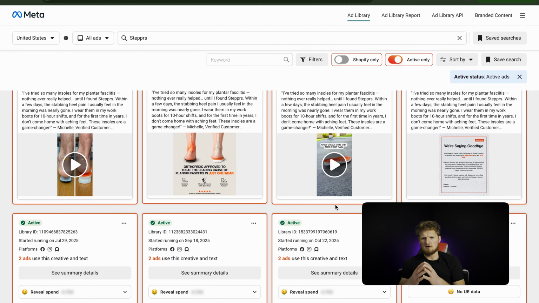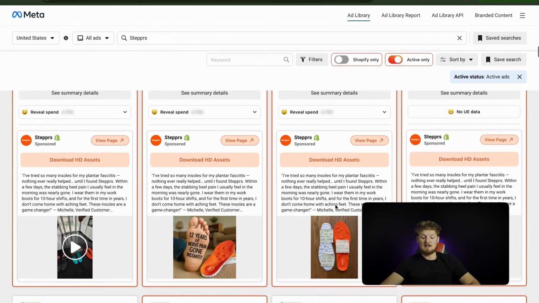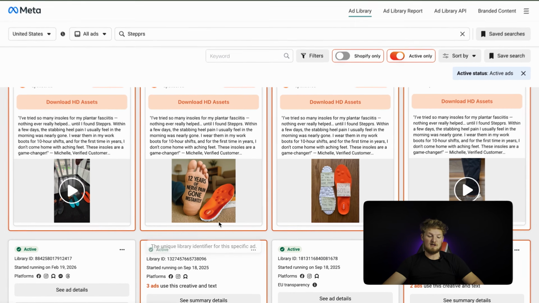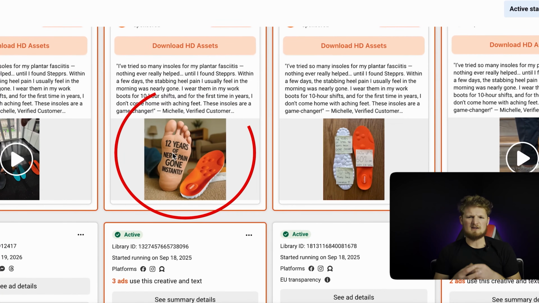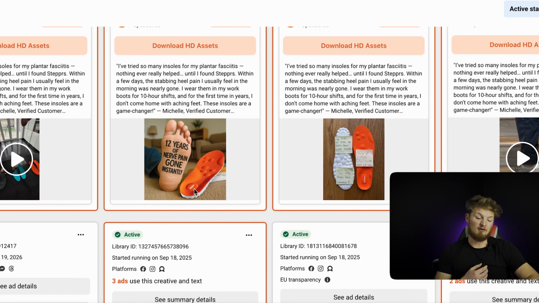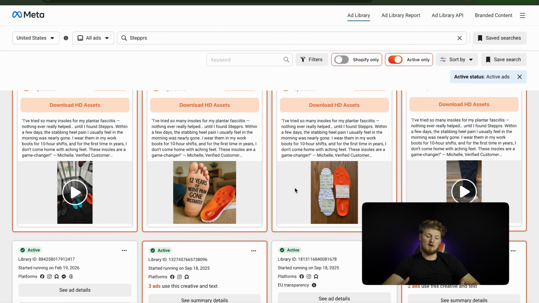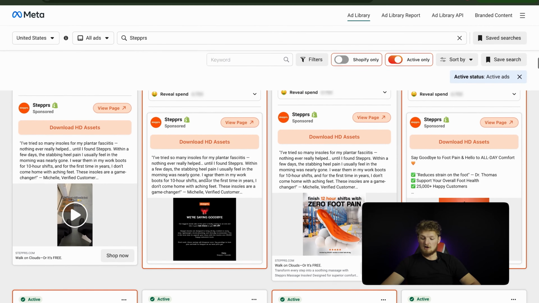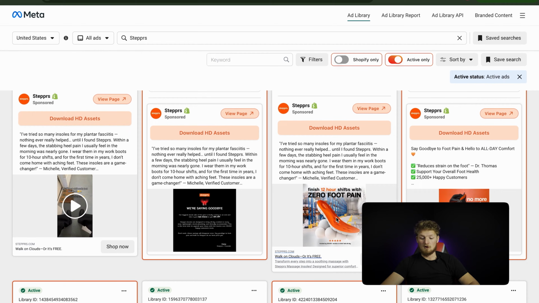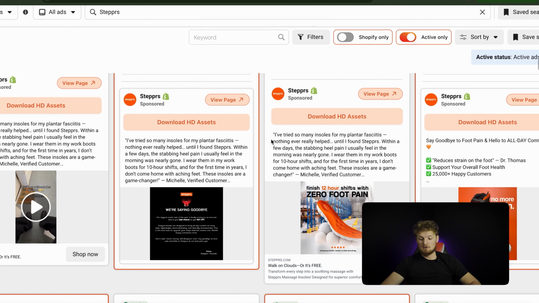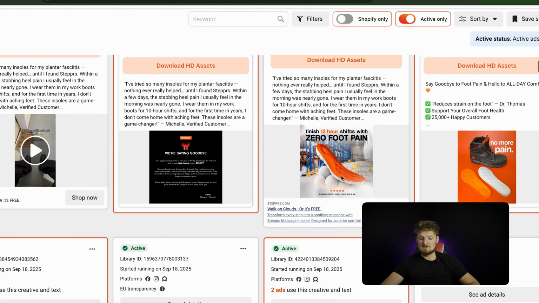What you're going to want to do here is just search down and see which one you want to do, because this one's just not going to work for me because I don't think I could do a foot like this. So you've got to just use some logic here. It's like, okay, that's just not going to work for mine, and just keep scrolling. So, oh, this one could really work. So let's take a closer look at this product or this image here.